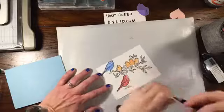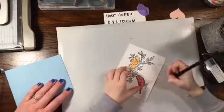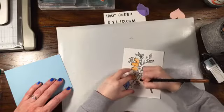You want brown for the branch? That's kind of a reddish brown. That'll be a nice brown. Cajun Craze makes a good branch color.